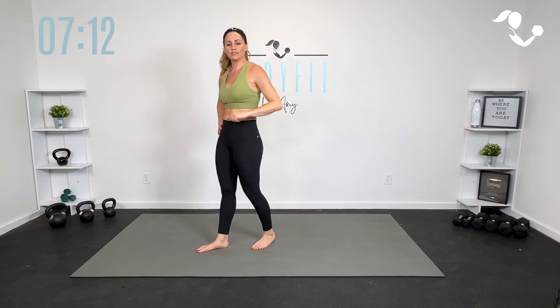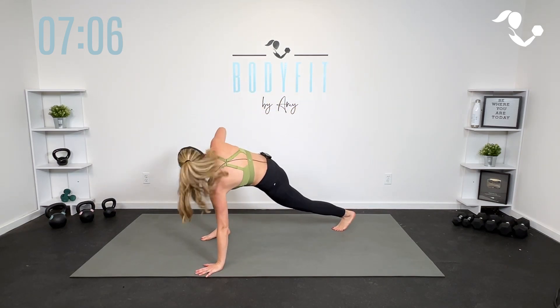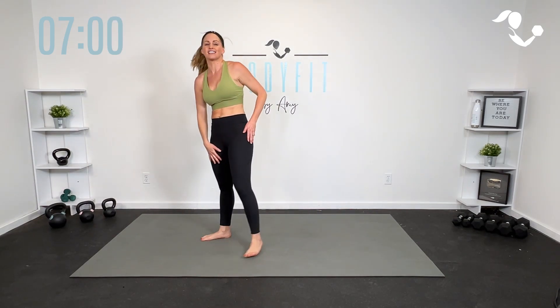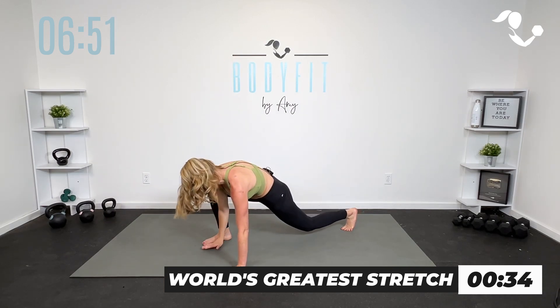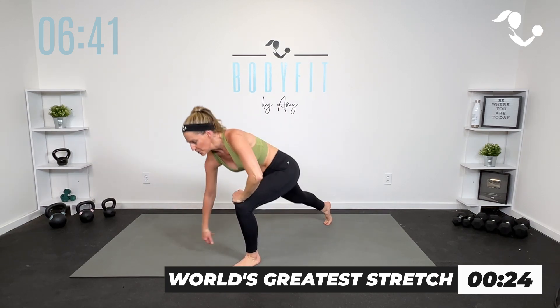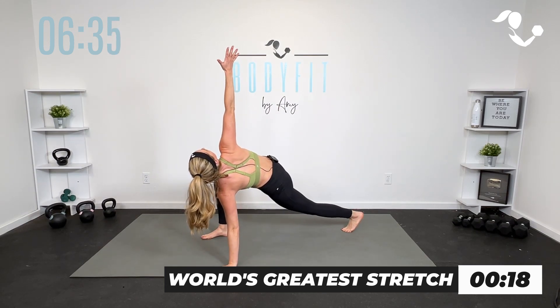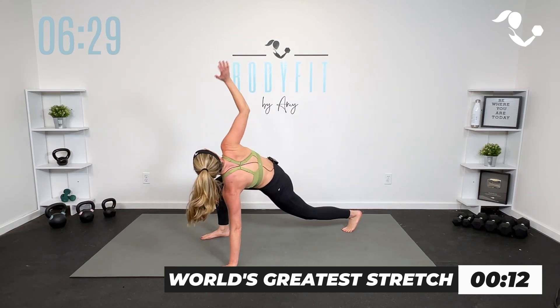So now we're going to take it — World's Greatest Stretch. Drop it down. If you can, take this hand down, walk this foot over, reach it up, take it in, step it up. Then we get the same thing on the other side. Starting in 3, 2, 1. Here we go. Down, low, take that foot out, reach and down, step it in, bring it up. Walk that foot away, reach. You can keep it just this pace, or if you want to add a little more, drop that knee a bit like we do in our warm-ups, or reach it under and up.